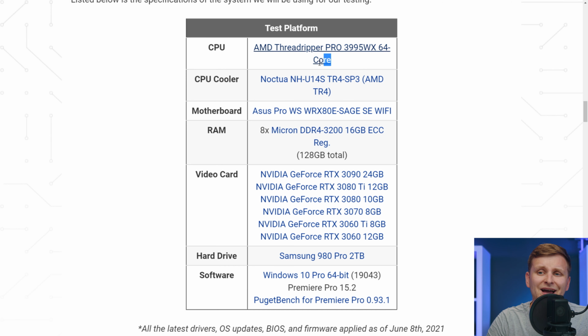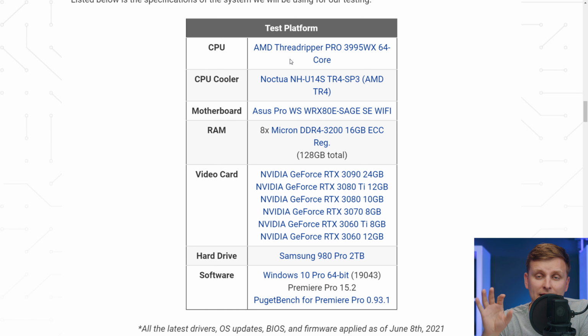They are testing this on the most powerful platform for Adobe Premiere Pro, and that is the AMD Threadripper Pro 64 core processor, which is the most powerful CPU for Premiere Pro.